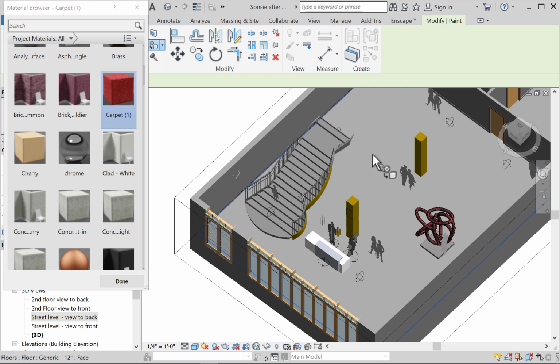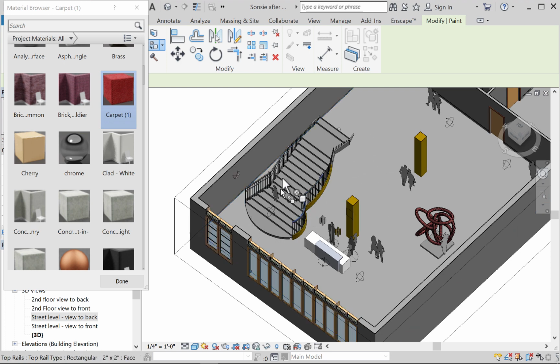Again, as you're painting, be careful what you're mousing over, because it's going to highlight what you've got, but it will also give you a tooltip. So if you've got a lot of objects around, right near your cursor, it can be hard to tell which one you've got. So in this case, I'm going to just mouse around till it says floors, and I think I've got the right surface, although it's not changing color, so maybe the material itself.